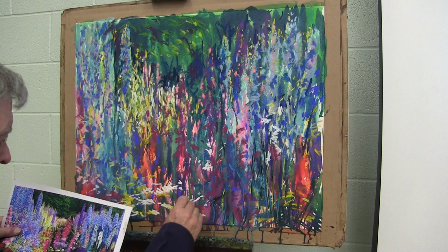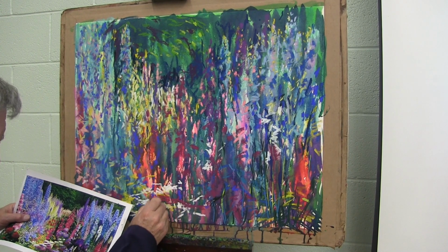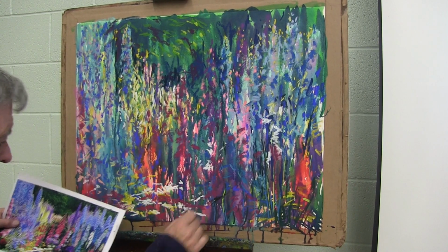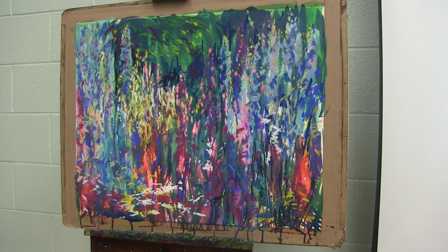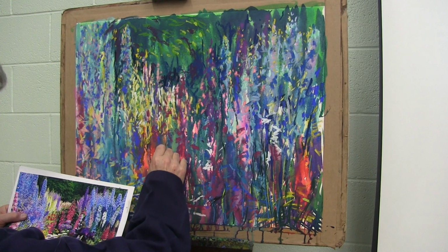Let's use one of those harder pastels now. This is an Inscribe. Because the paper is now drier, and I've got most of my pastel on, look, I can use the Inscribe more. It will go on because the paper's drier, it won't fight the pastel, and now I'm not going to cut into the paper.